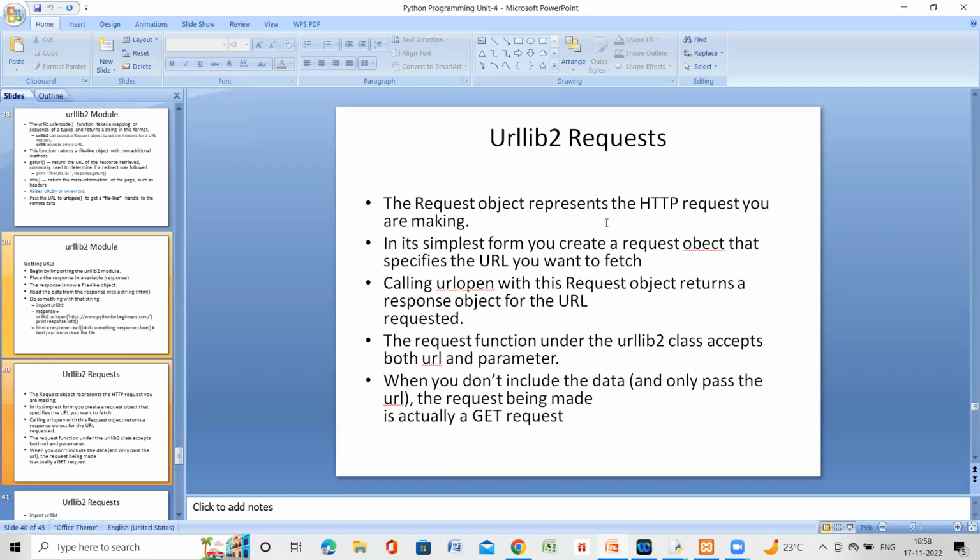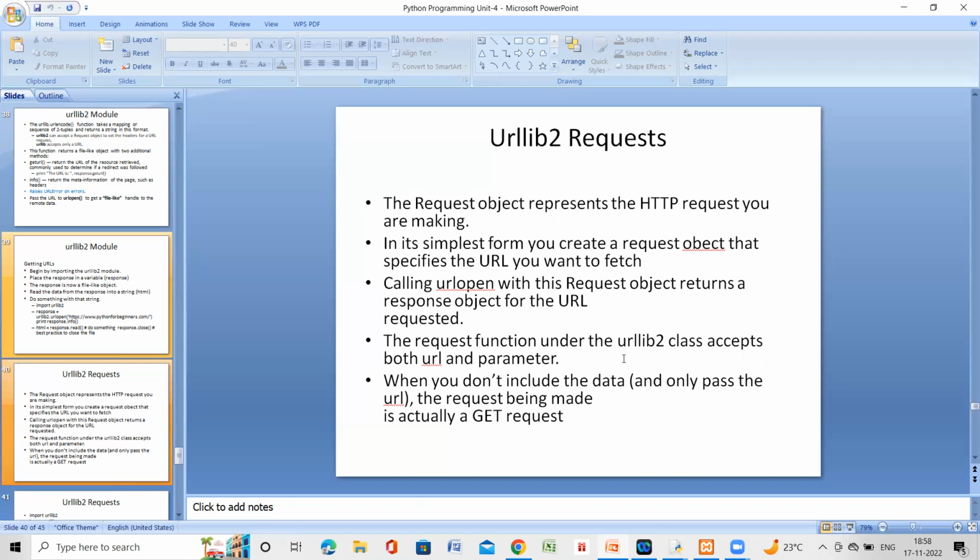The request object represents the HTTP request that you are making. In its simplest form, you create a request object that specifies the URL you want to fetch. Calling urlopen with the request object returns a response object for that URL. So you are sending the request object and you will get the HTTP response.